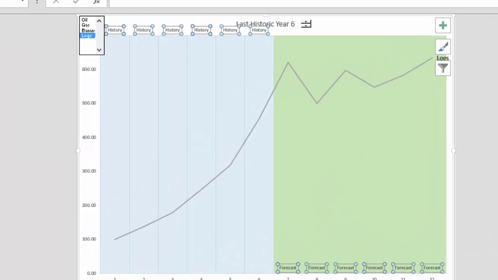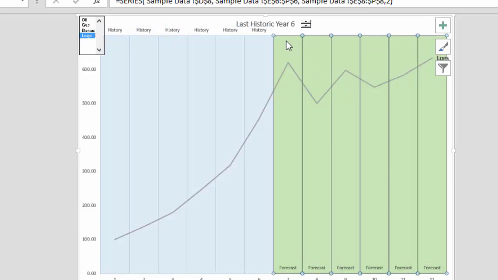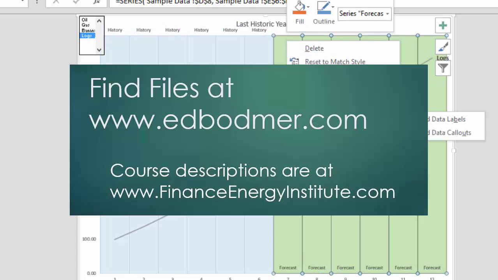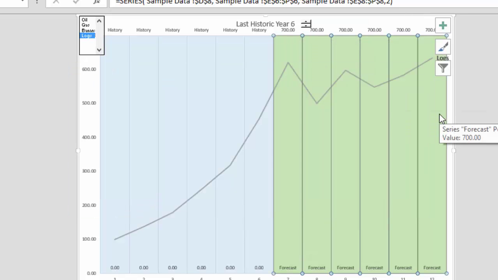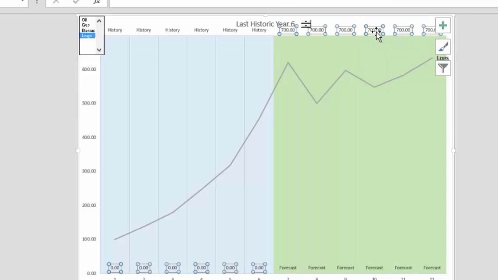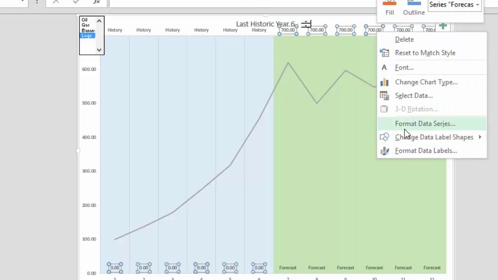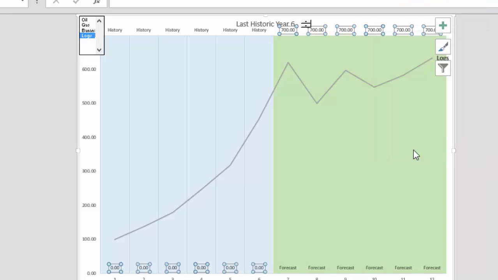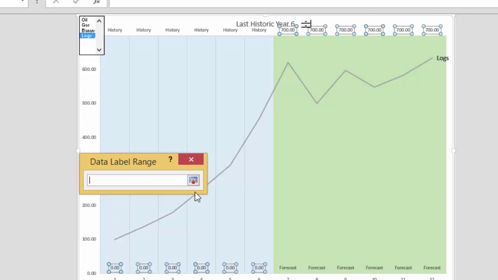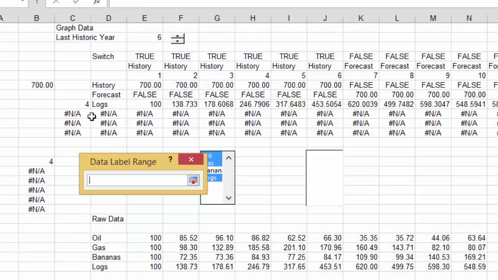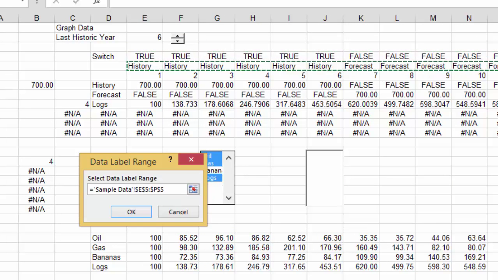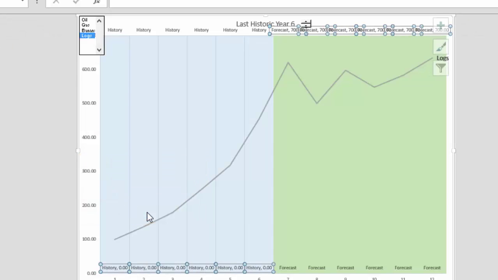We can take off the data labels, and then we can do the same thing here. We can add a data label. Click on this one and format the data label. Get a value from the cells, and we click OK, and we take away these things.